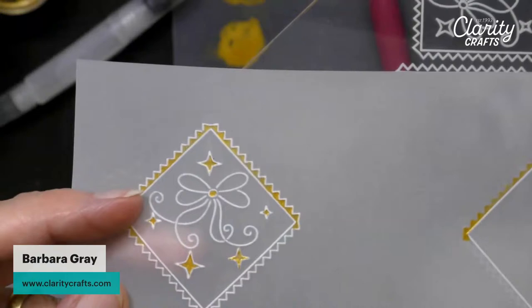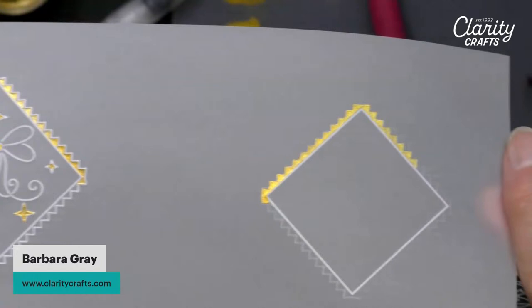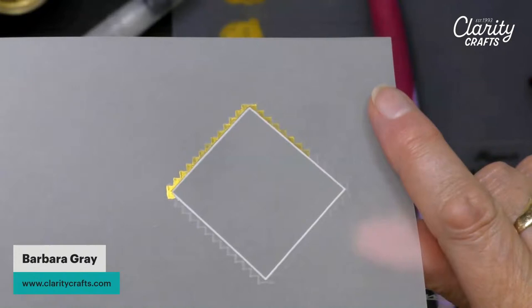On this one, I thought, right, so what about if I don't want a white outline? I want it to look like just a gold edge without the white outline. Well, you know what I did? You can see, because I only half did it. I used the number 3 ball tool and the number 4 ball tool to give myself a guide where to go. There you go.